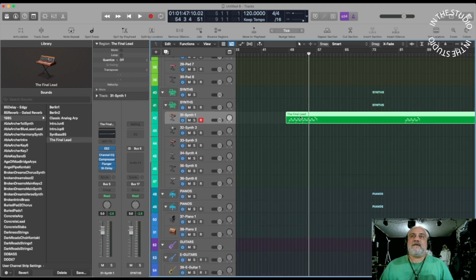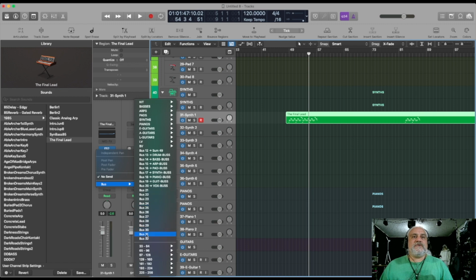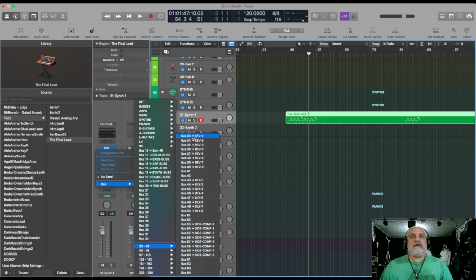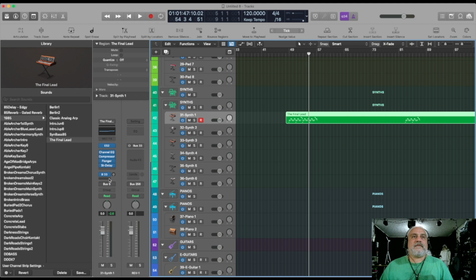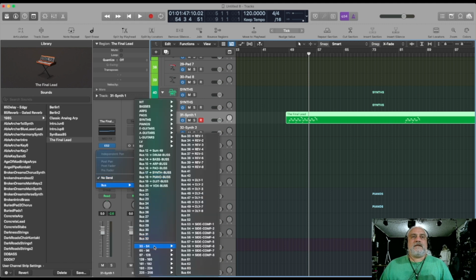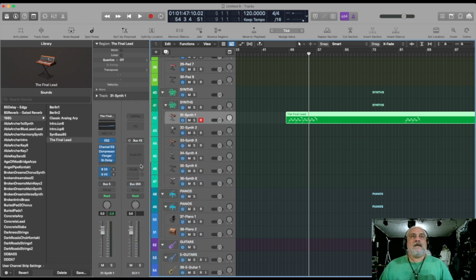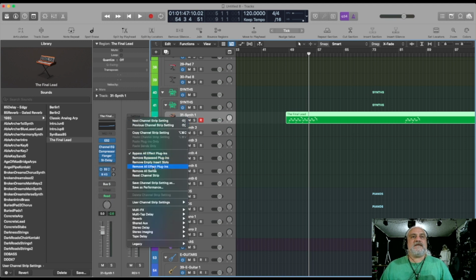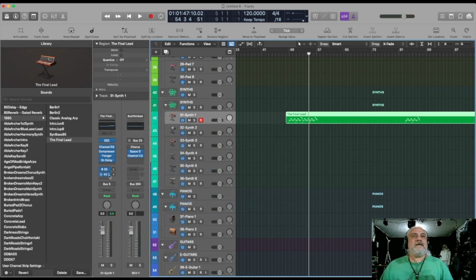Now this also had 2 sends on it. One was a reverb, one was a delay. So I'm going to give it a reverb send and a delay send. I also had saved those settings because they needed to be there in 1985. So this is send 1 for lead, somewhere around there.